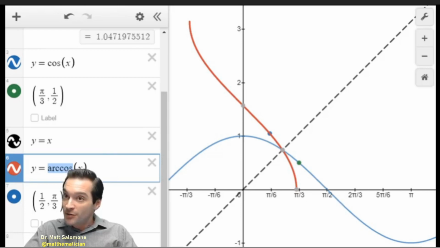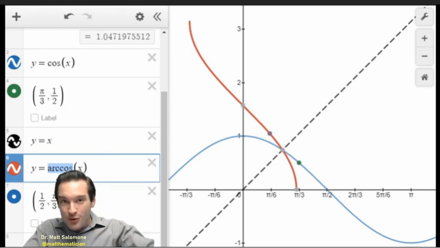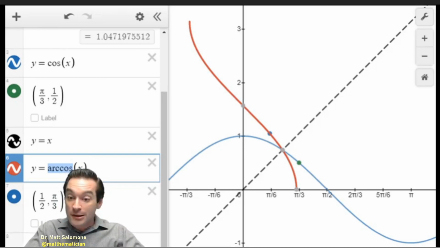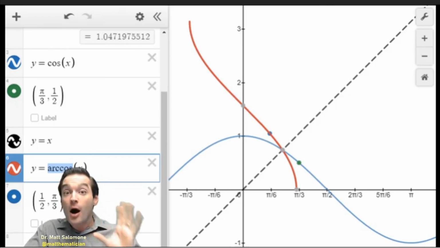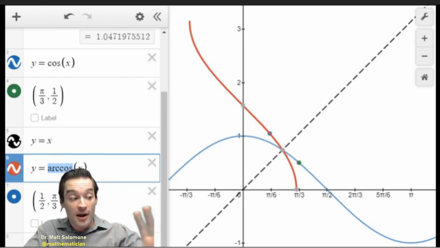Make sure you don't get confused by other notations that get used out there that use an exponent of -1. Strike those from your memory because they can confuse you more than illuminate you. I will always call them arc functions. Arc sine, arc cosine, arc tangent. Those mean the inverse function of sine, inverse function of cosine, inverse function of tangent.